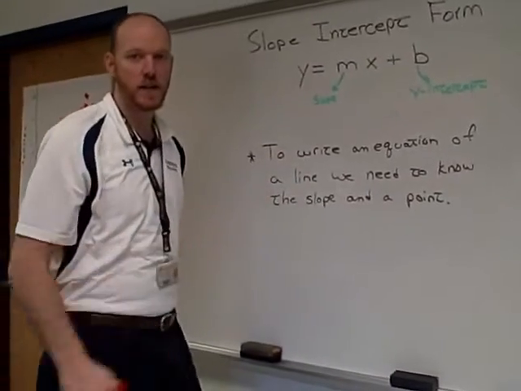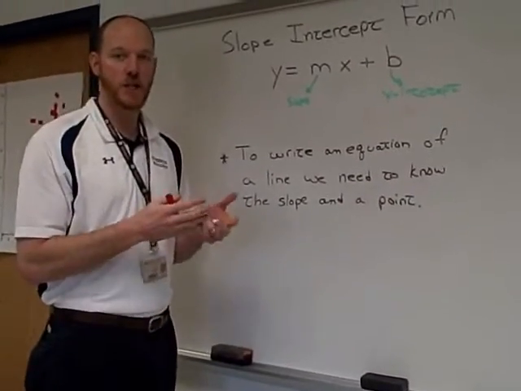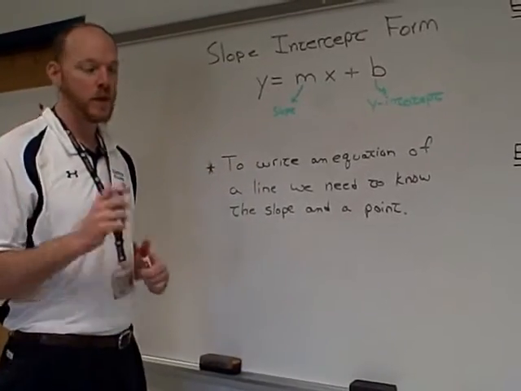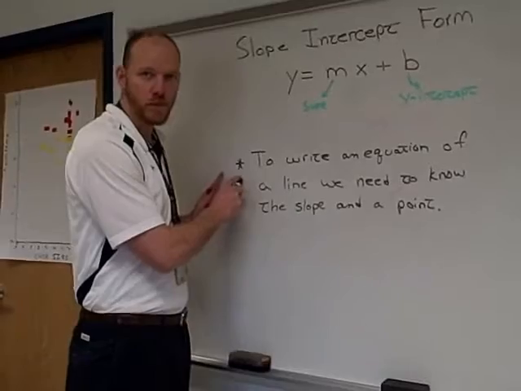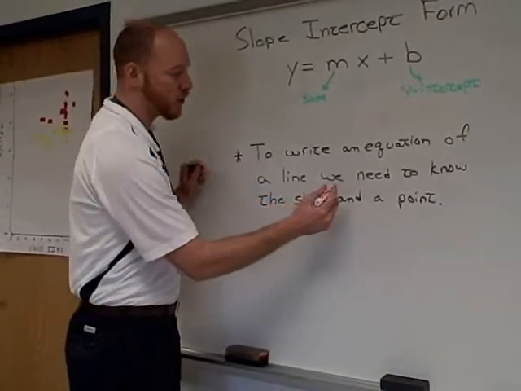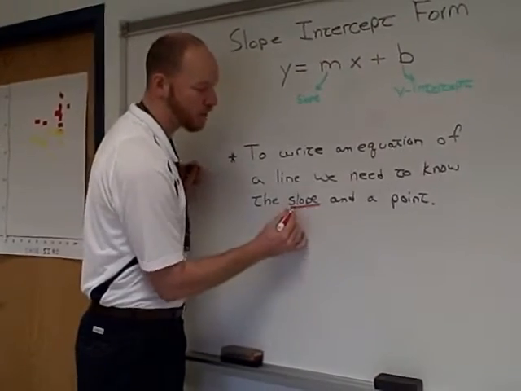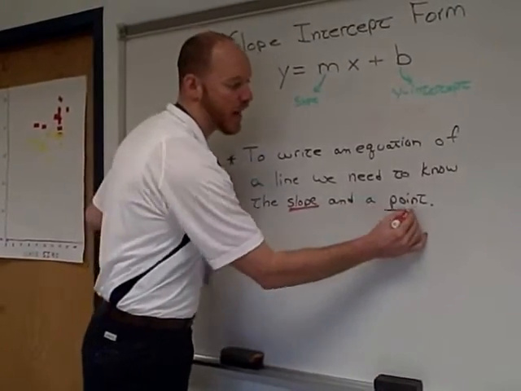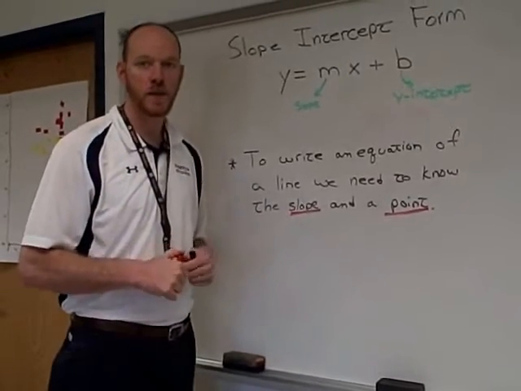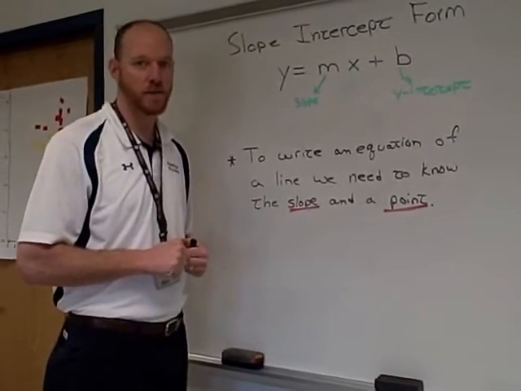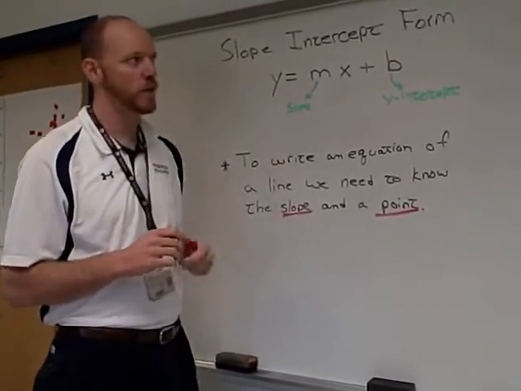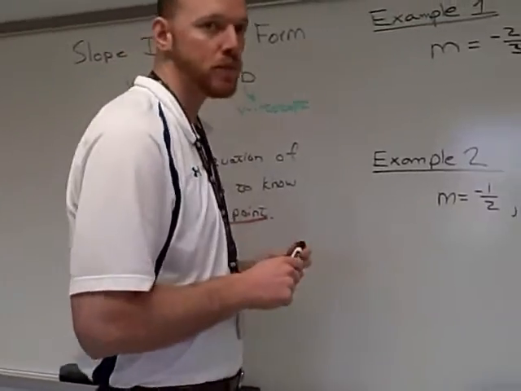Our objective in this lesson is, given information about a line, we want to be able to come up with the equation for the line. So this is key. In order to come up with the equation of a line, it's going to be important for us to know the slope of the line and also any point on that line. If we know those two pieces of information, then we can come up with the equation of the line. Given that, there's going to be three possibilities, and we're going to go over them here in the examples.